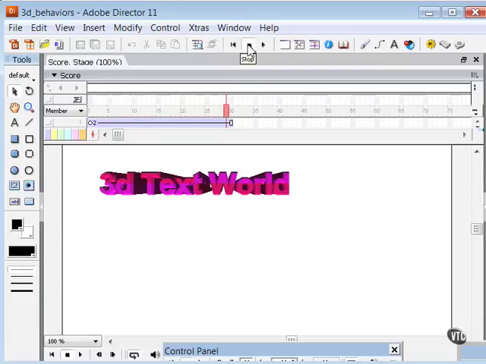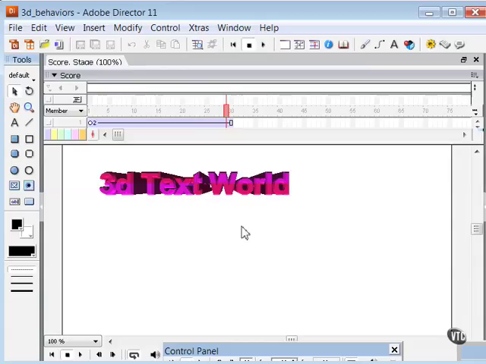A section of 6 movies covering Director scripting is included. This includes movies on Director scripting essentials, scripting terminology, and syntax tips. This section concludes with a demonstration of some basic but useful Lingo scripts, such as the one that I just demonstrated for keeping the playback head in a single frame so the user can manipulate content in that frame.